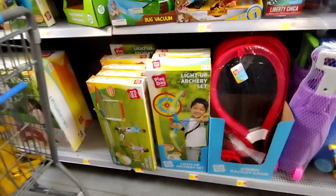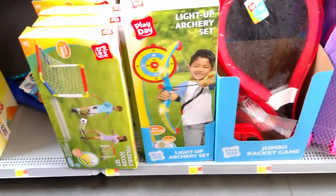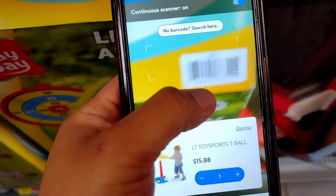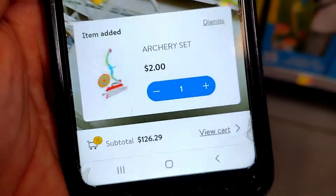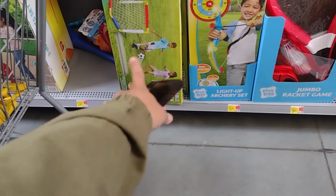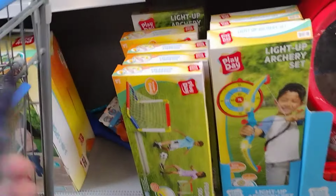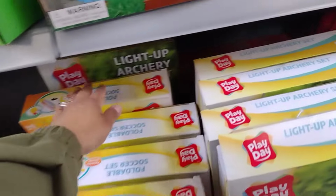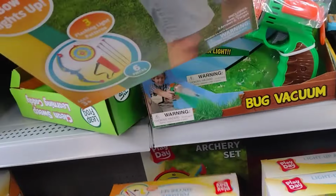And I found some more here, and guys, these are also ringing up for $2. Again, the regular price is close to $6, so let me show you guys really quick. I am using the Walmart app in case you guys are wondering, and they are ringing up for $2, guys. So I started to scan a little bit more because some of them are misplaced. I don't know if that one's $5.88 or not, but it's ringing for $2. And they have more back here. I think I'm going to get a box that is completely closed.